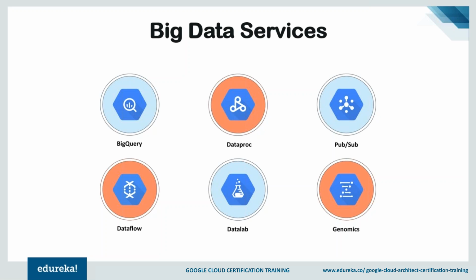Now, Google Cloud Datalab is an interactive notebook which is based on Jupyter and it is used to explore, collaborate, analyze, and visualize data. It is integrated with BigQuery and Google Cloud Machine Learning to give you easy access to the key data processing services. Now coming on to the Google Cloud Pub/Sub.